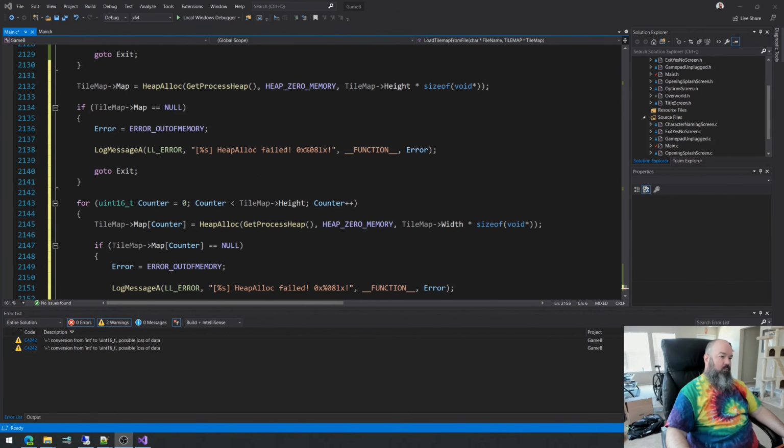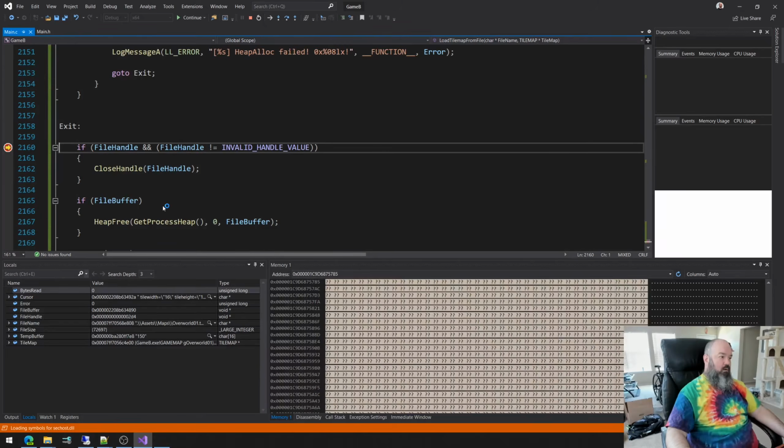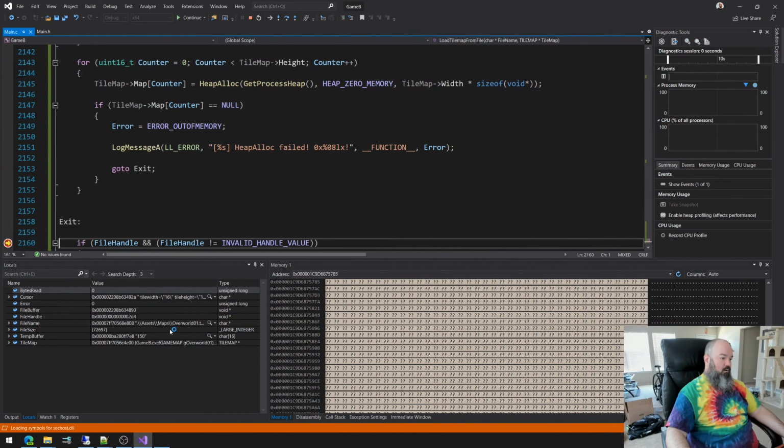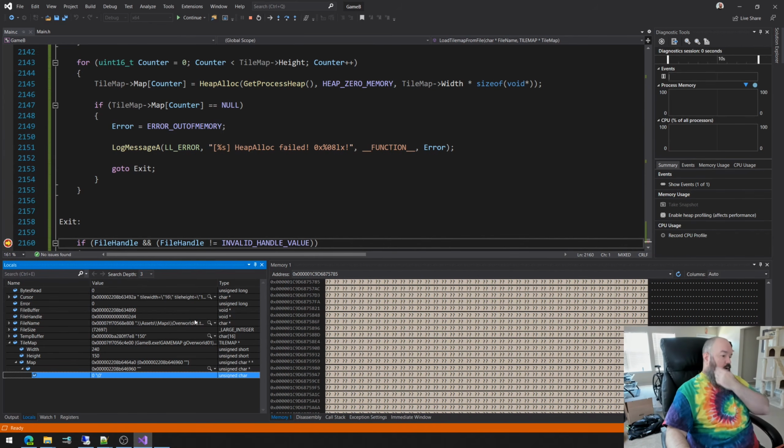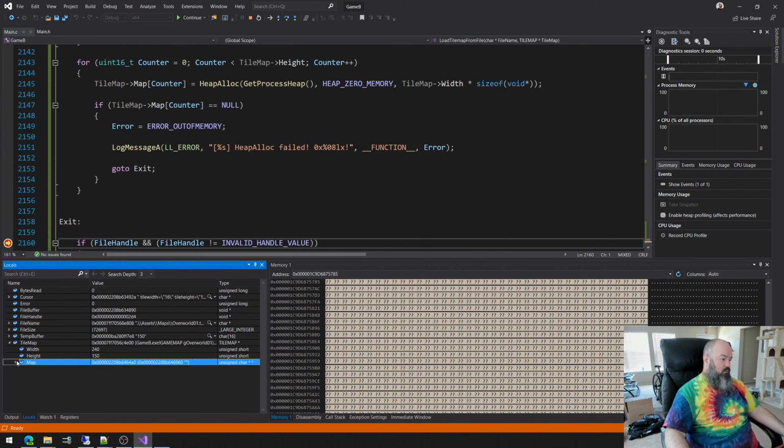I'm really having to think hard about this, wondering if I'm allocating the correct amount of memory. But anyway, I don't think we'll be able to finish this function today.